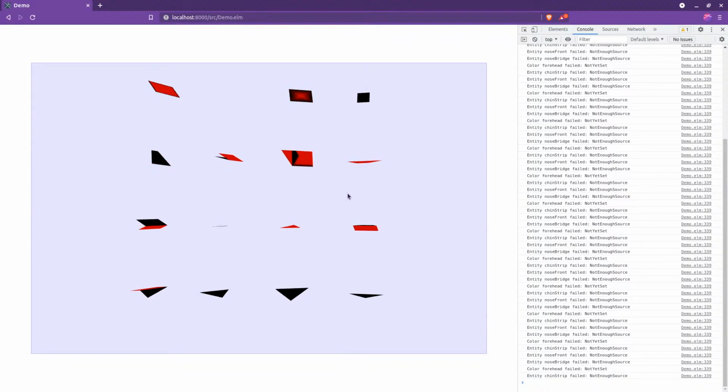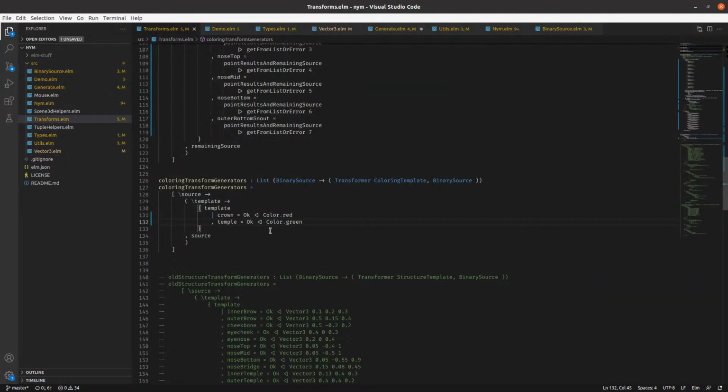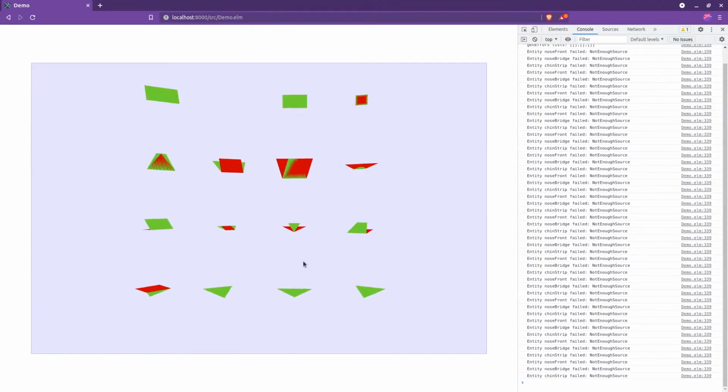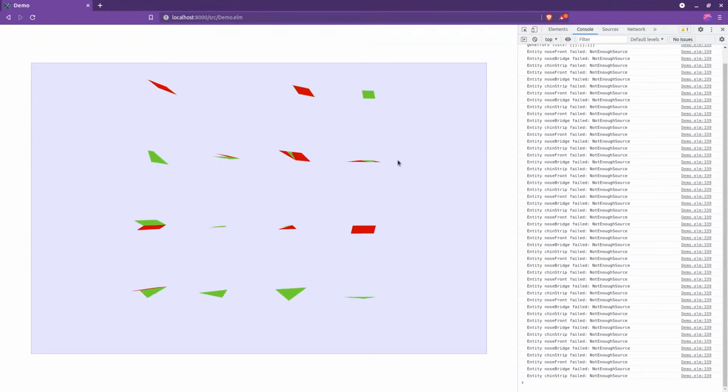Oh wait, temple is not the right one anyway. Temple should be, this should be the forehead, I think. There we go. So here, these ones all are on the same plane. They also go back.